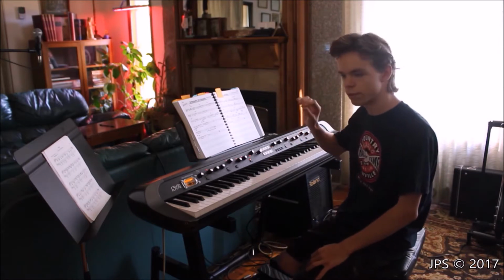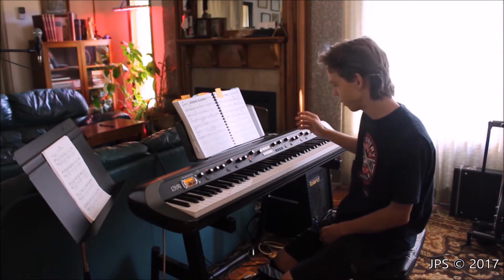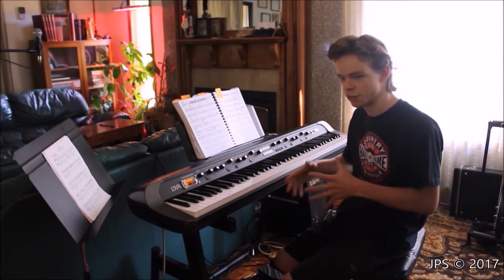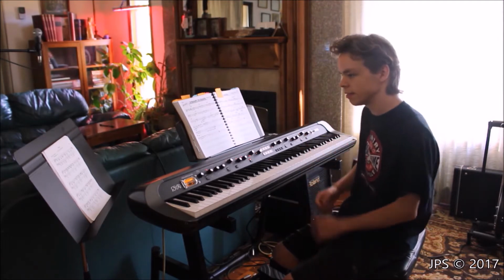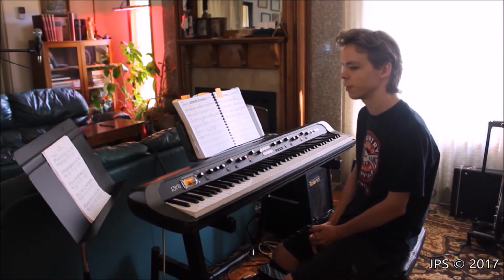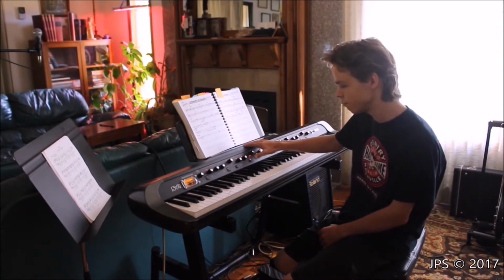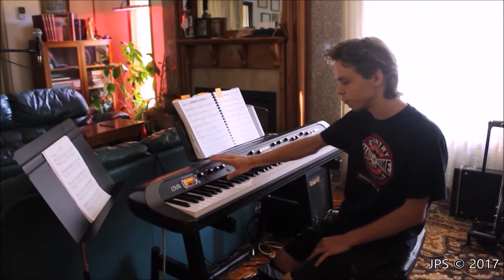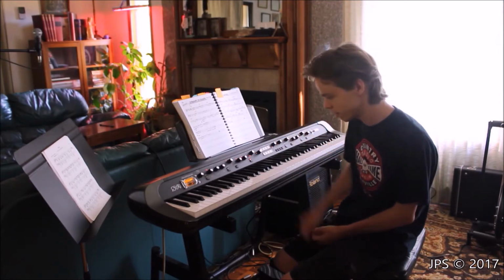Now first of all, before we do that, let's talk about what's kind of neat about this keyboard in general, and specifically about this panel. Sometimes when you go into a music store and look at some of these high-end synthesizer keyboards and controllers, some of them have all kinds of knobs and dials and buttons and screens on them, and they're really confusing, so I don't understand how they work, so I can't fully appreciate them. This one, however, I can fully appreciate because it's all laid out really simply. You have your sounds and your adjustments and some other little things, but it's all really basic and obvious as to what does what and where everything is.